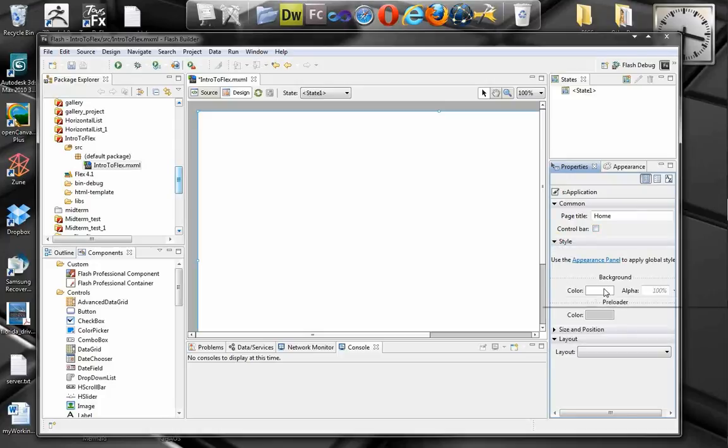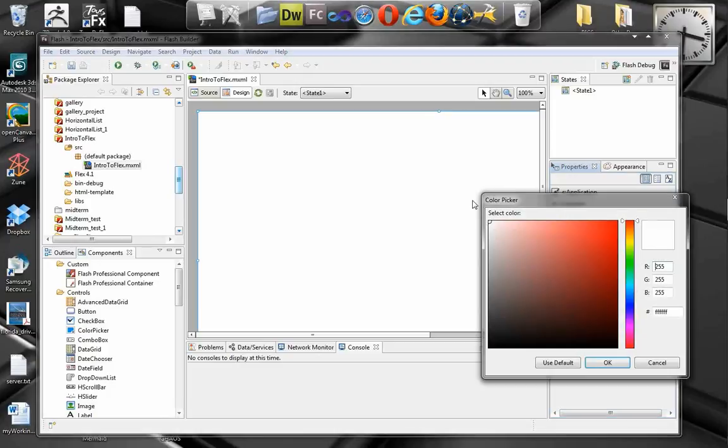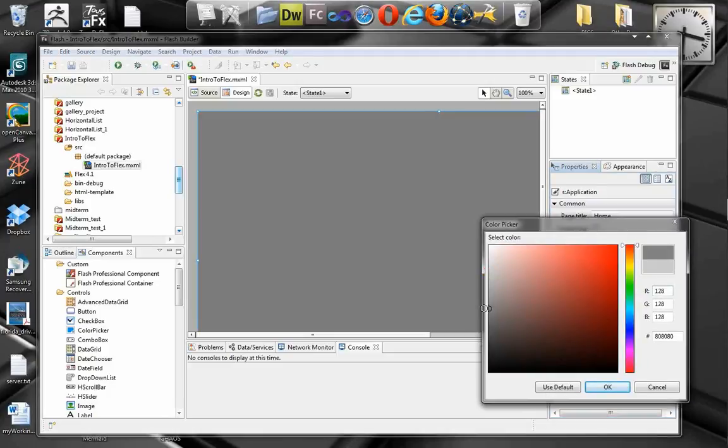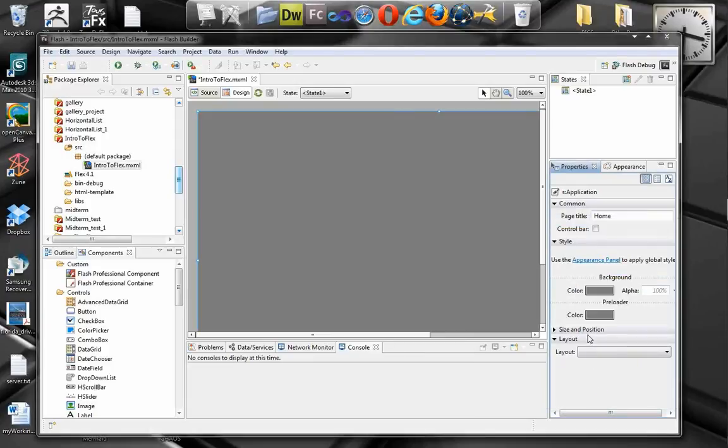Style, appearance, let's change the background color to something nice. Yes, that will work. Okay, alpha and color. Here, preloader. Preloader is basically something that you see for a split second before this color loads. So let's set it to the same. Okay, perfect.